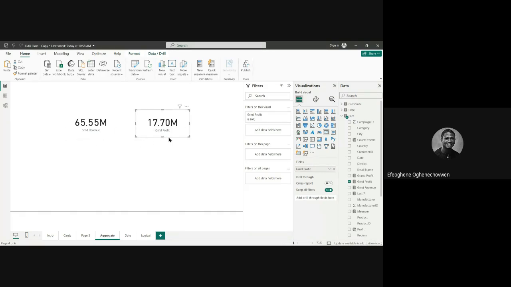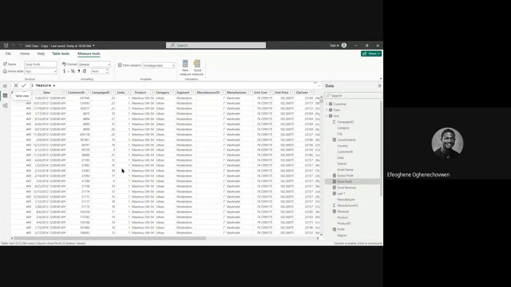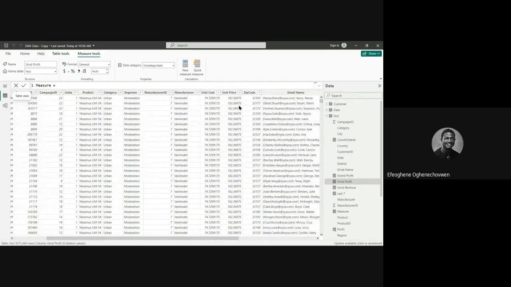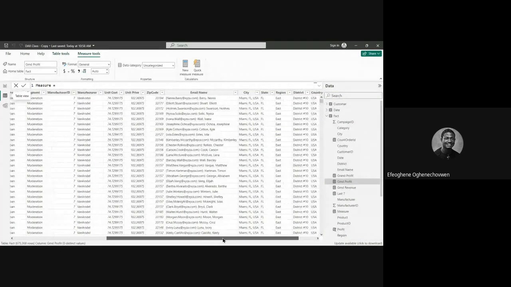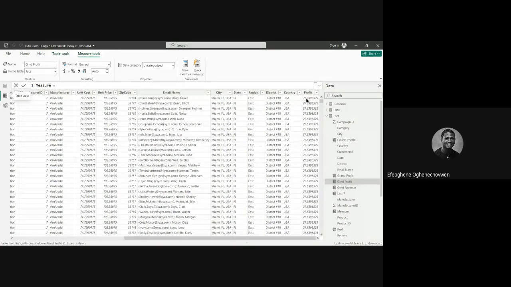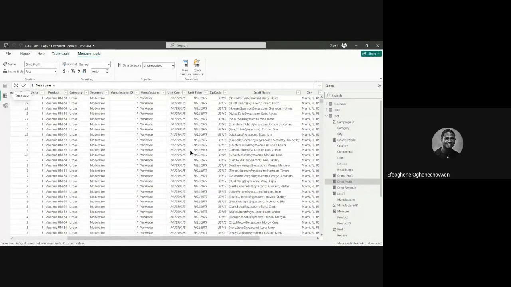So what this grand profit is calculating now is the total profit here. So what I was doing before was calculating the total revenue.